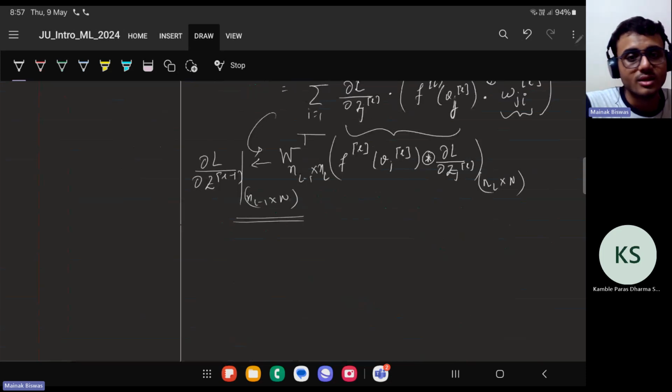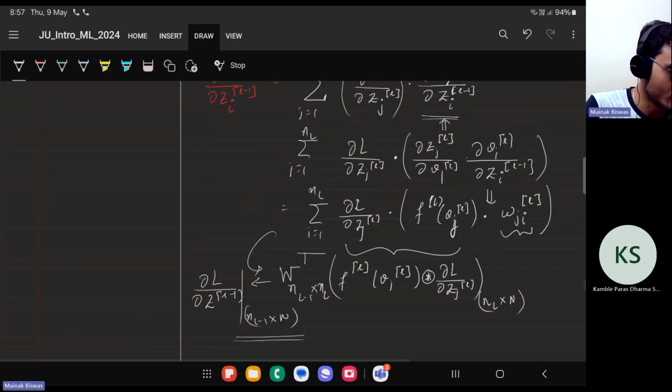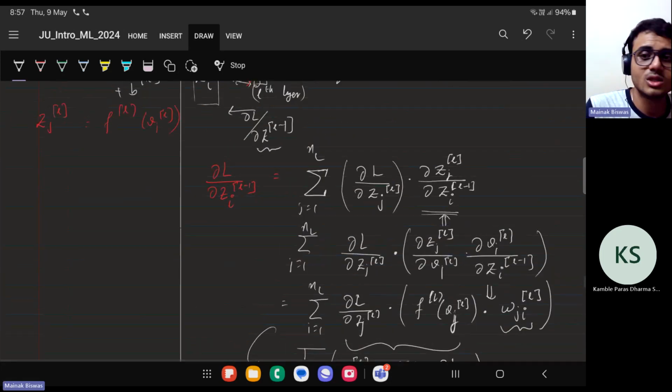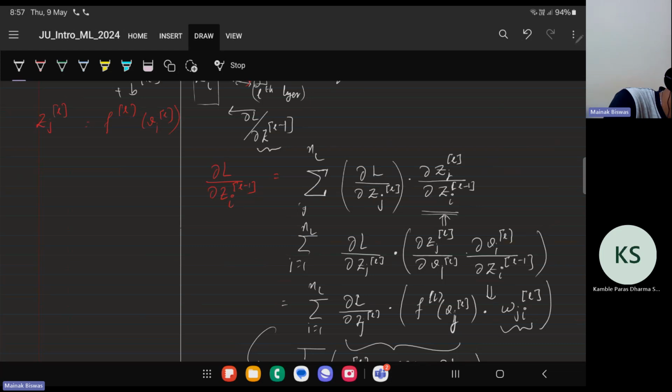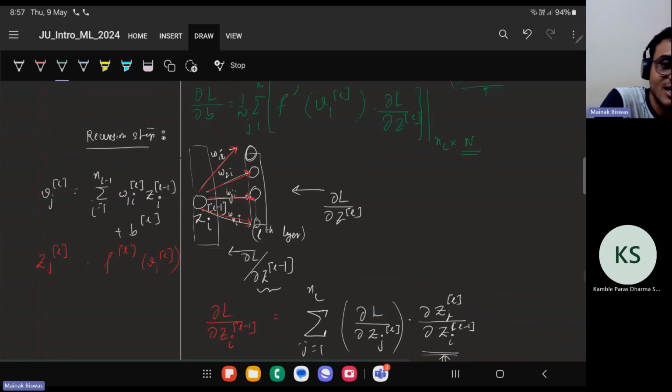So you see, we have been able to complete the loop that we set out for. We used the chain rule in the previous class, and we wrote it as a sum. Basically, wherever these inputs go to the next layer, you will have signals from those to change your weights. So all this will give you signals.